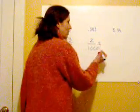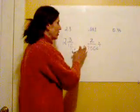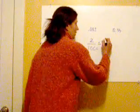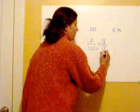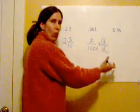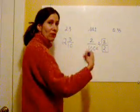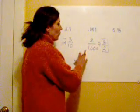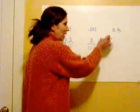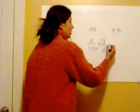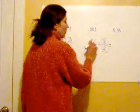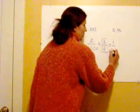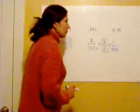And I always like when I do my simplifying, I look and I see what goes into both of them. They're both divisible by two. So anytime you divide a number by one, you still get the same answer like five divided by one is still five, six divided by one is still six, two thousandths divided by a fraction equal to one is still two thousandths, it just looks slightly different. Two divided by two is one, a thousand divided by two is five hundred.